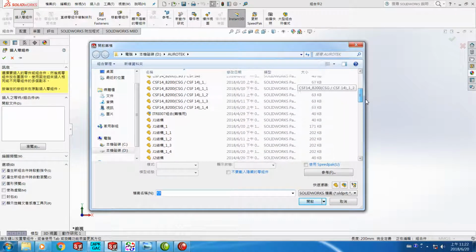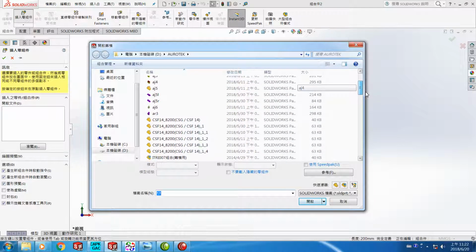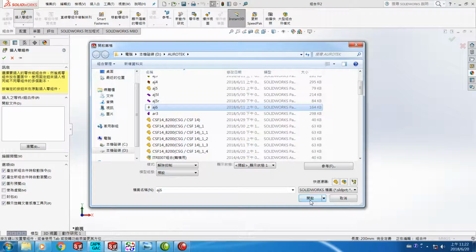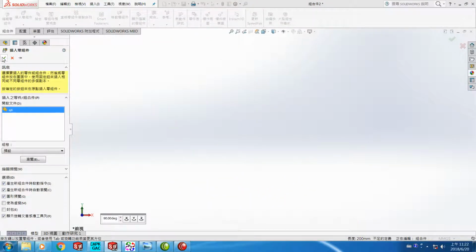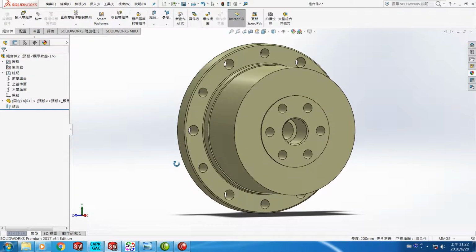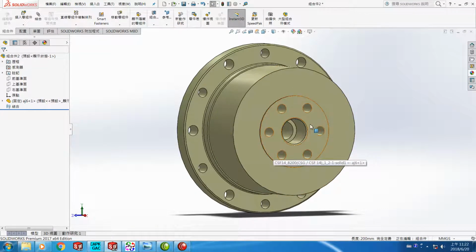The last component of the model. Okay, AJ6 is in here. Open it and put it at its original point. You can see the TCP original point.